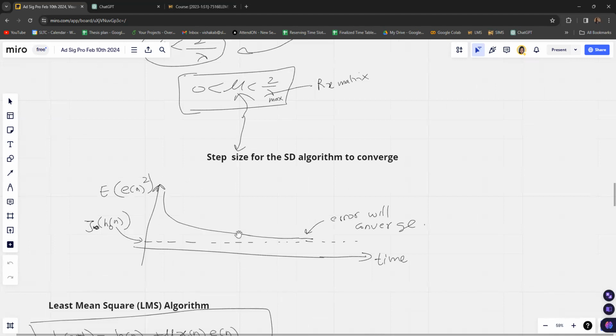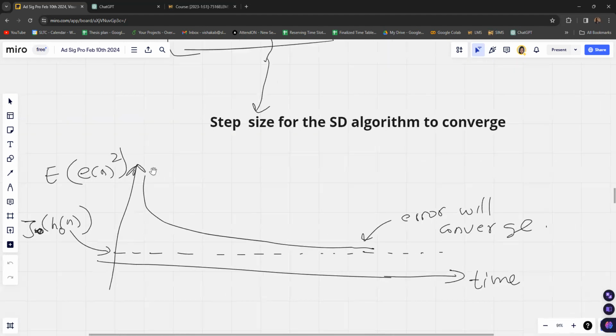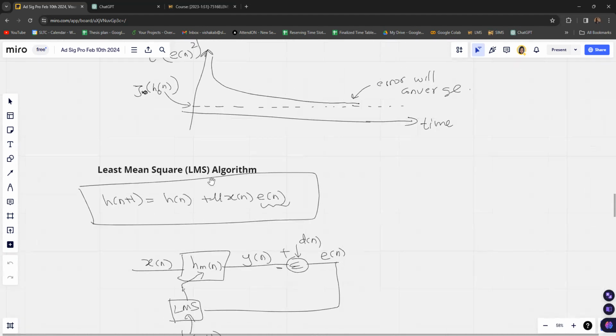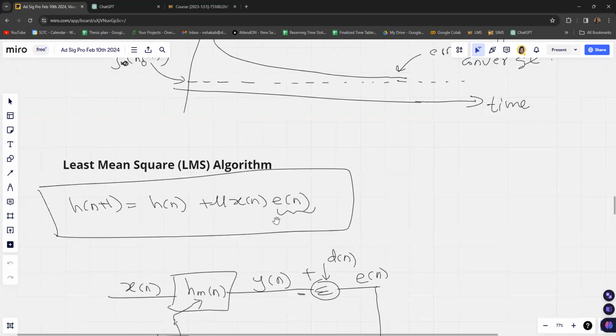This is how the error of the filter output will change over time. Firstly, once we have certain filter coefficients initially, the error between the desired signal and the filter output will be high, since the filter coefficients are not optimal. Once we update the filter coefficients over time, they will converge to a certain value, and that will reduce the error of the filter output as much as possible, and that minimum error value will be reached.